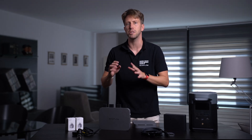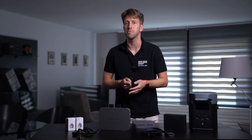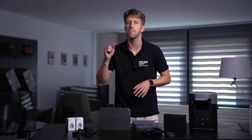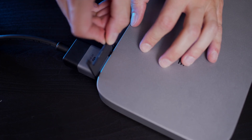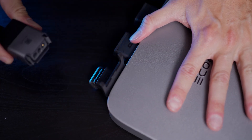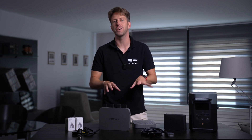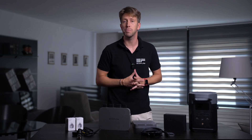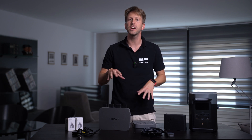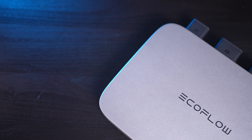Due to safety reasons, the cables must be securely attached to ensure stable functionality — you can't simply pull them out with force. To disconnect the cables, you can utilize the cable port located on the back of the protective cover. By inserting the tool between the latch and the microinverter, the connecting cables can be effortlessly detached. EcoFlow prioritizes safety above all else, and this PowerStream microinverter is no exception — with built-in safety features such as waterproofing and over-temperature protection, both your devices and the inverter itself are well-protected during operation.